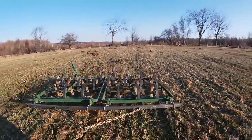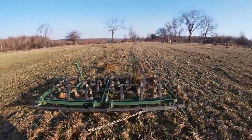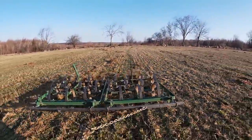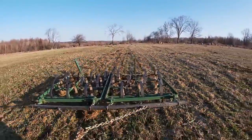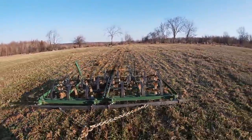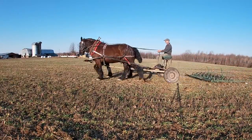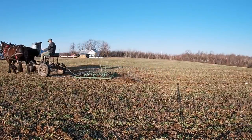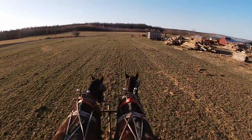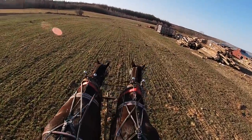I had made the mistake of spreading some manure on here that was from my calf pen, and there was a lot of hay in there that was probably from the wraparound bales, and it just is not dragging and breaking up very good. I was hoping it would do a lot better than this, but in some ways I think I'm making more of a mess than I had before, but I'm sure it will help some.